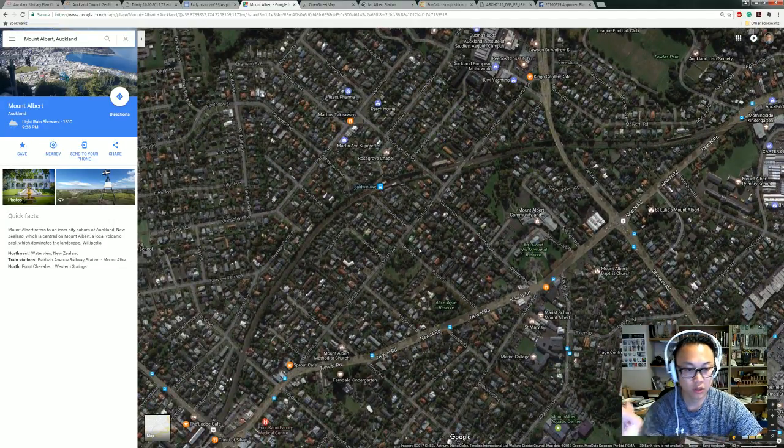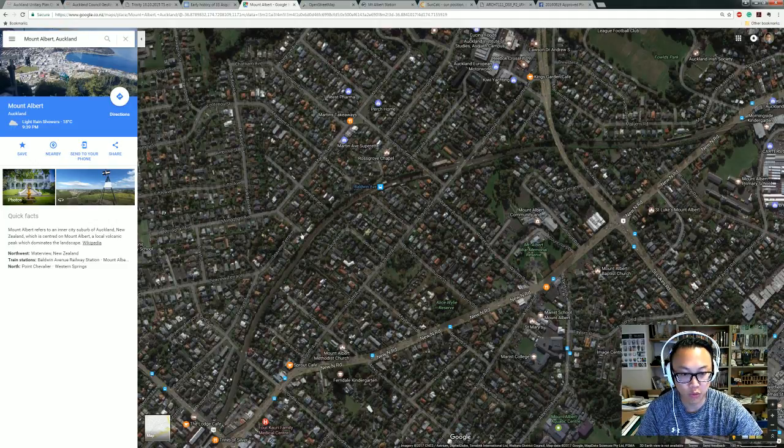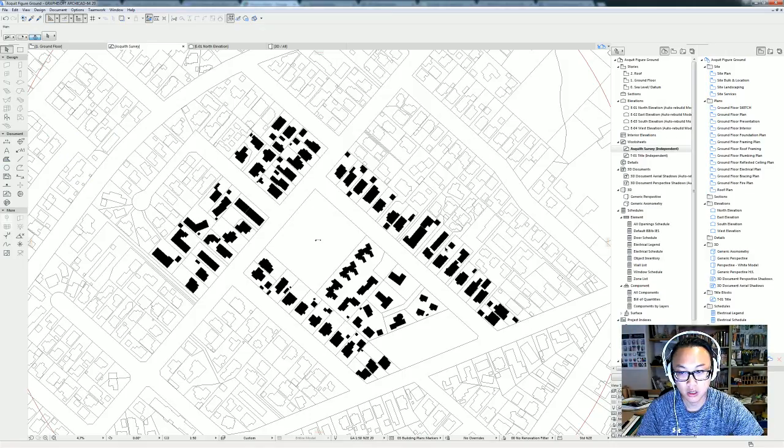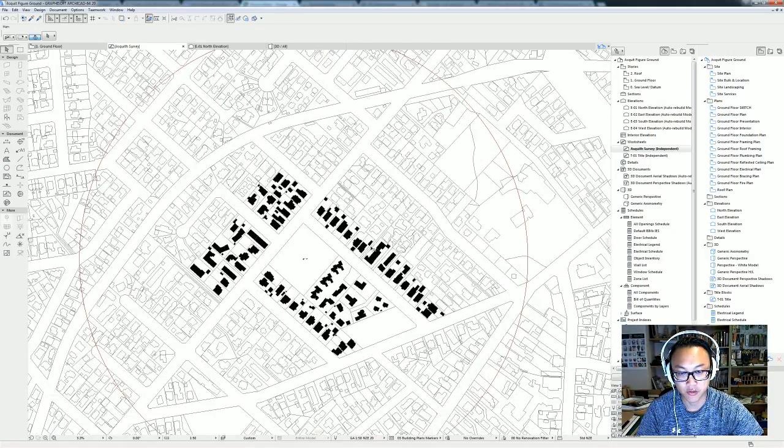And something that we've been told in class is about the walkability of the site. If something is, let's say, in a 500-meter radius, people would actually consider walking to it. So that's a Figureground that I've taken.